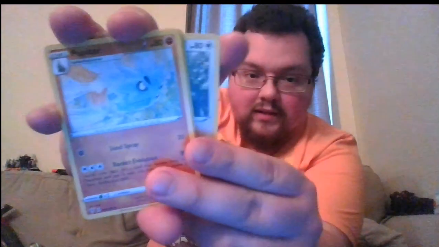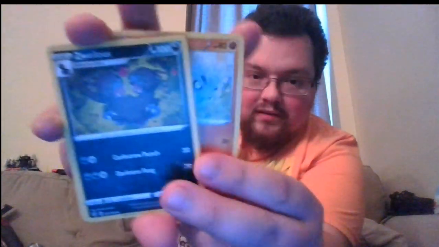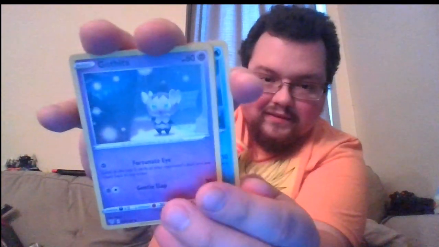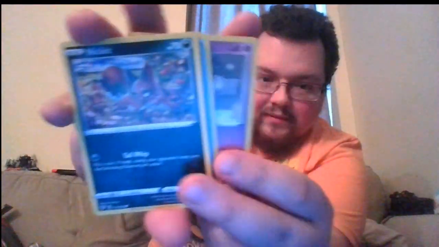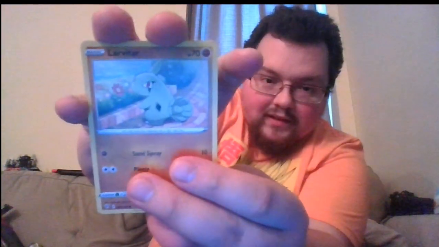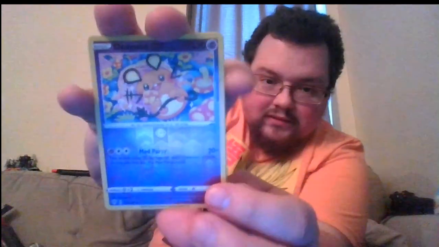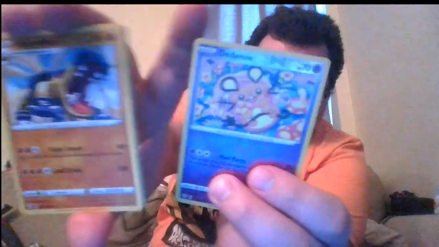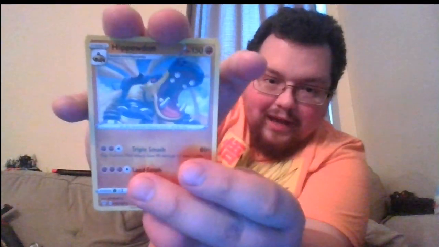Staravia, Pupitar, Zweilous, Vanillite, Gothita, Nickit, Shelmet, Larvitar. Dedenne is a reverse holo, and the rare is a Hippowdon.